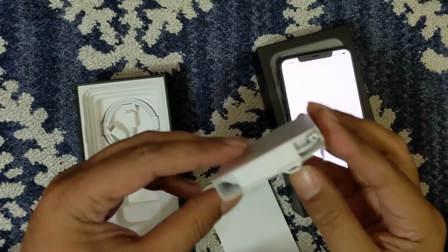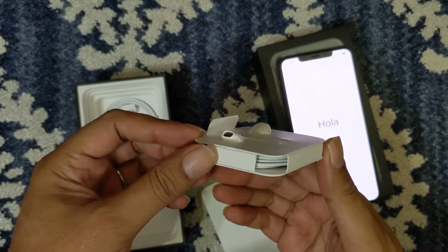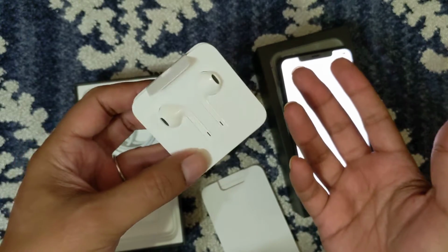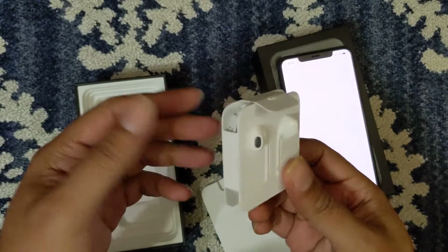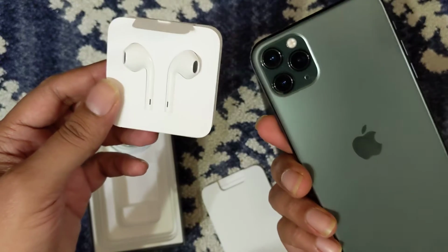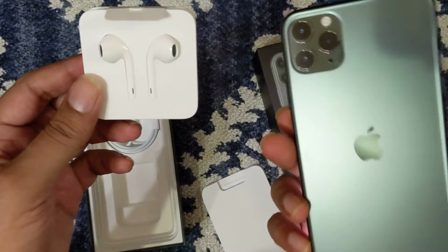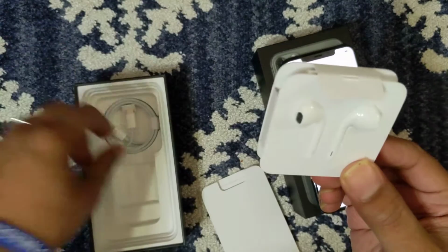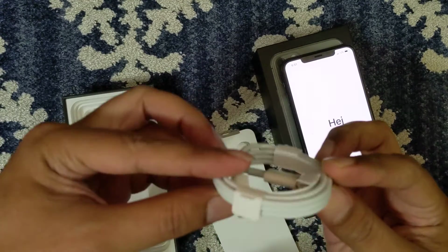Oh hell no, man. Who uses wired headphones in 2019? What the hell, Apple? It costs $10 for wireless earbuds nowadays. If you're taking $1,000 or $1,200 for a phone, which is like $1,400 or $1,500 in the market without discount, you need to give wireless headphones, man. What the hell, Apple? Lightning port, charger.